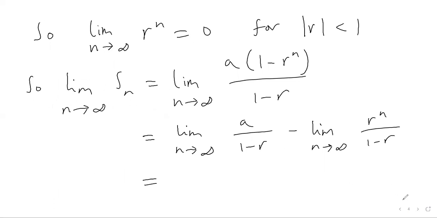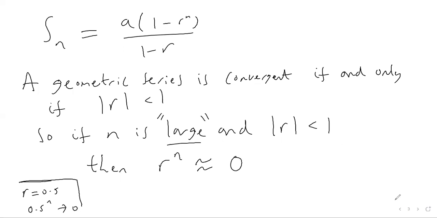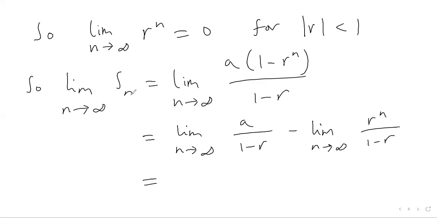So if we look at our sum formula, the limit of our sum as n gets closer to infinity is going to be the limit as n gets closer to infinity of the fractional formula that we had. What we can do with these limits is split up a fraction. Sorry, I forgot to put the a there. There should be an a there. So when we expand the brackets, we get a, take away a r to the power of n.